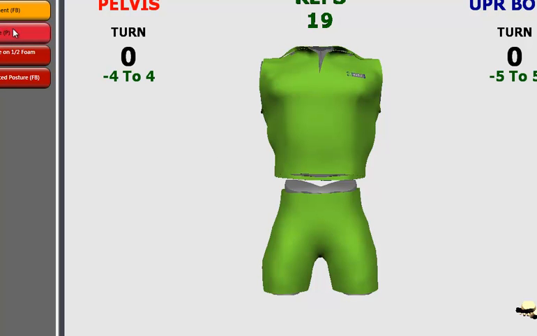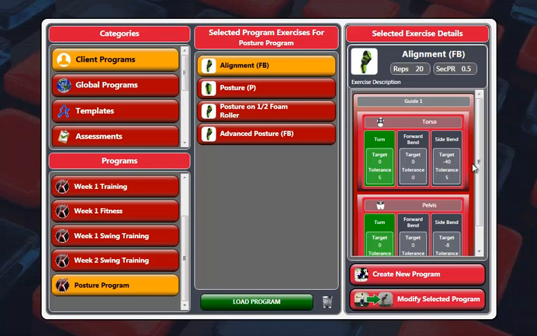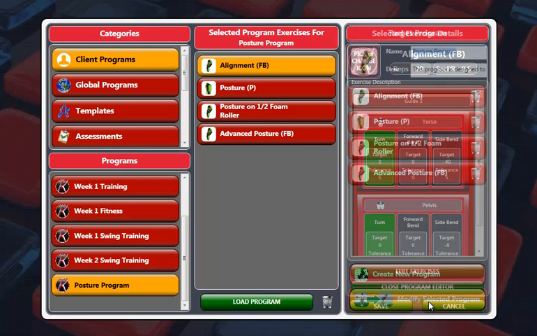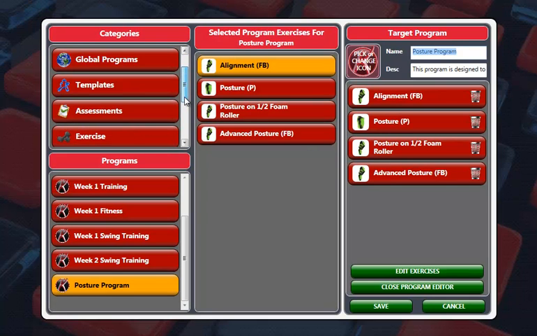I've got all the drills. You're just seeing a little bit of those over here from the view that I have of what we're recording, but I've got all 4 drills loaded and ready to go. If I ever wanted to modify that program, I'd click back in the top right. I'd click back again. I can click Modify Selected Program, and now let's just say I wanted to add another drill to this program.